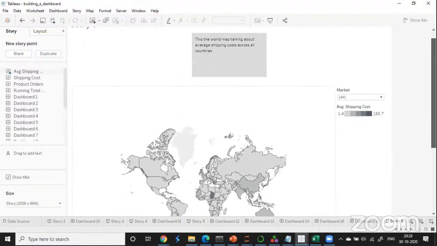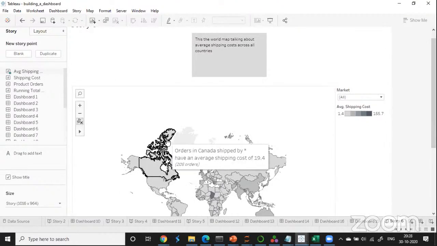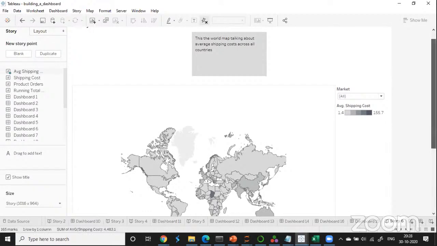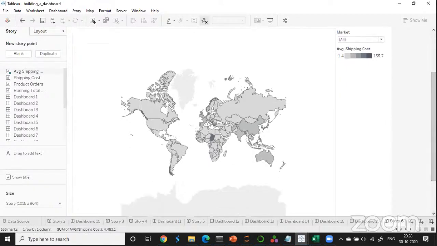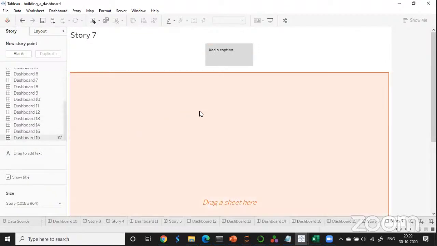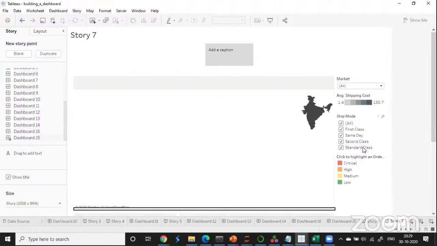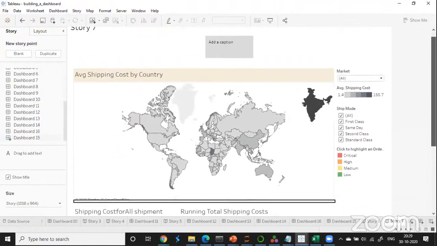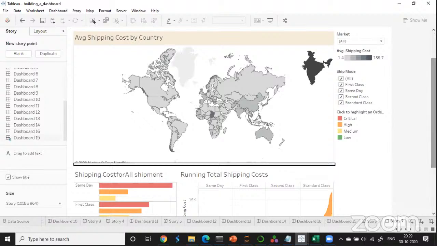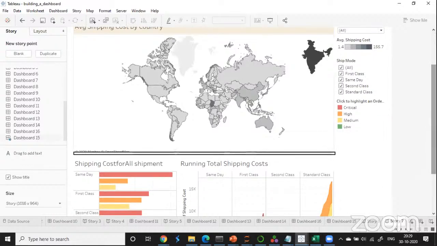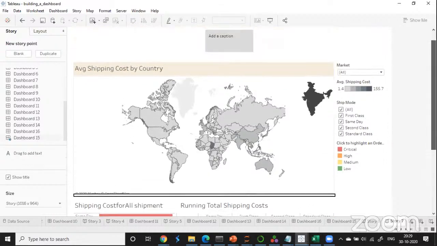Okay. So instead of including this visualization, I can also include my dashboards. I can click on this option here, Story, and I can drag one complete dashboard, whatever I've created so far, and I can write something related to this dashboard. So this dashboard is talking about your average shipping costs of countries, your shipping cost for all shipments, running total shipping cost.